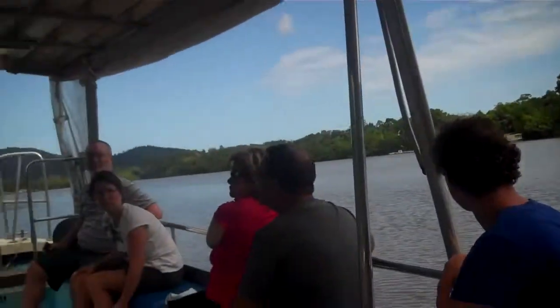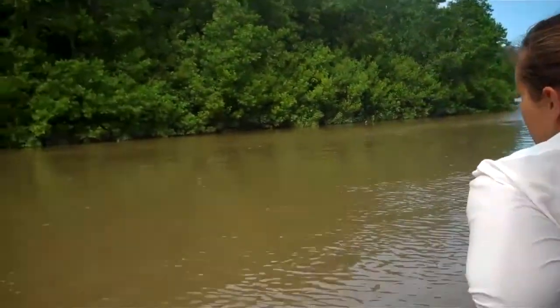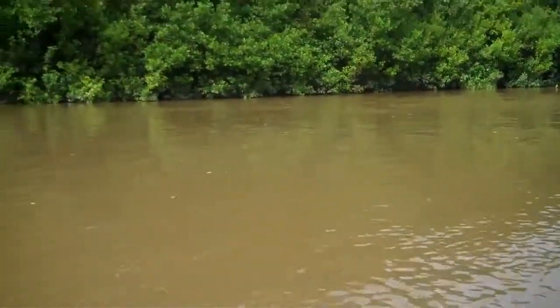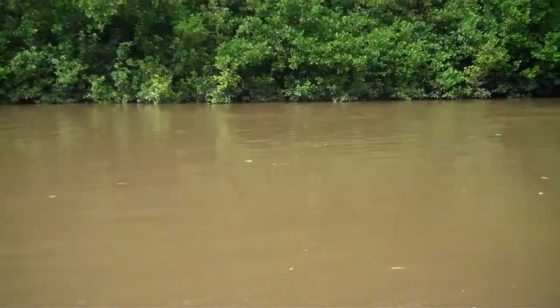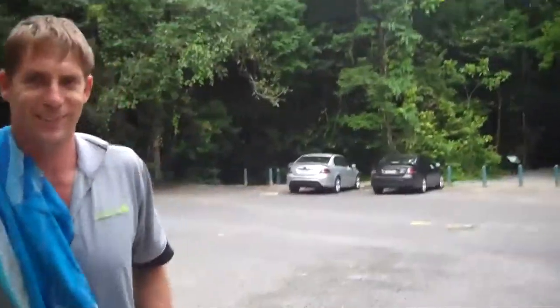And there in front of us is a car ferry — that's the only way of getting across the river with your vehicle; there's no bridge. Tell us what we're doing. Going for a walk through the forest. Walkabout? Yeah, almost walkabout, but we're going to come back — we're not just going to disappear for months at a time.